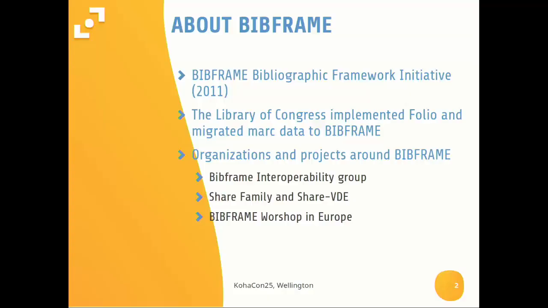There are some organizations and projects that are working with Bibframe in the world. Among them, the Bibframe Interoperability Group shares best practices between participants when using Bibframe standards in order to ensure interoperability. There is also the Share Family and Share Virtual Discovery Environment, which proposes linked data for libraries.